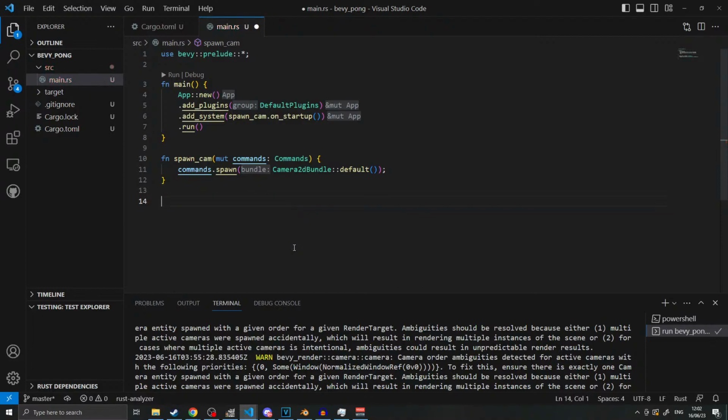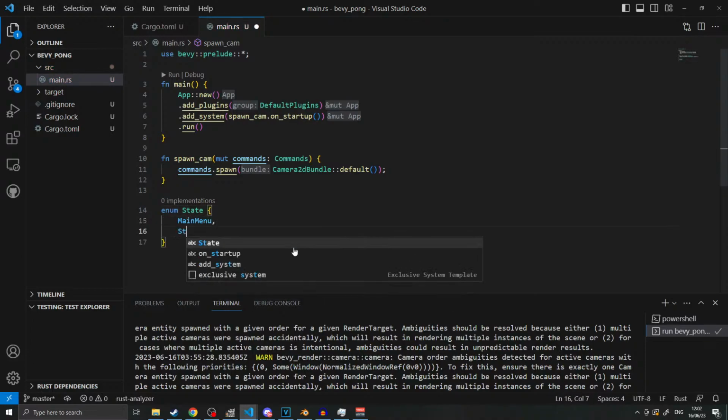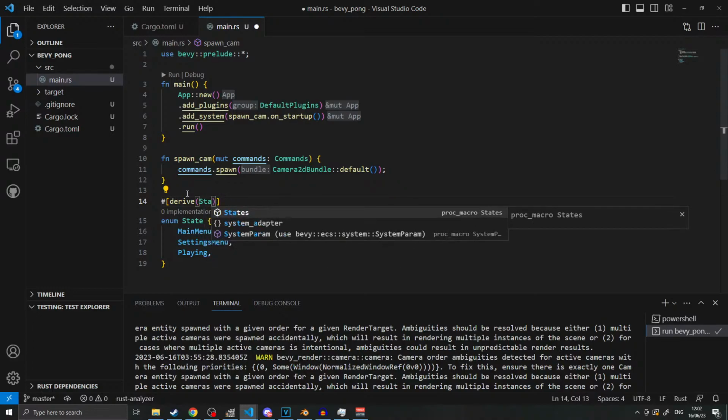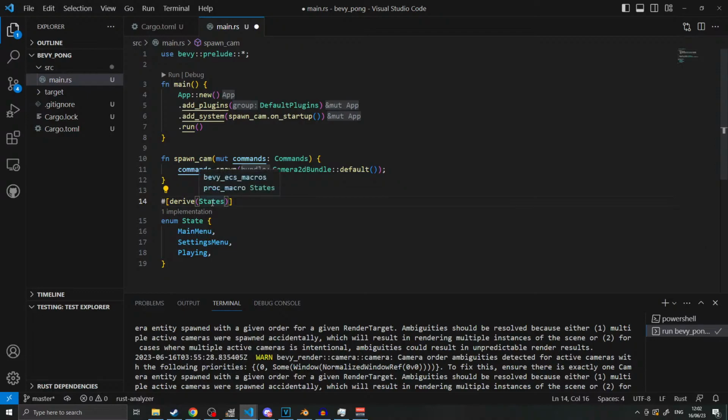we want probably an enum. So we can have main menu, playing, and then I've got to remember what you need. So we need to derive States. It must just be States.